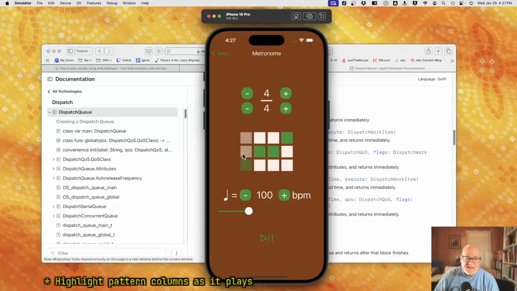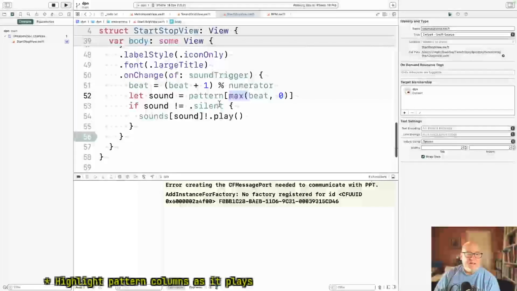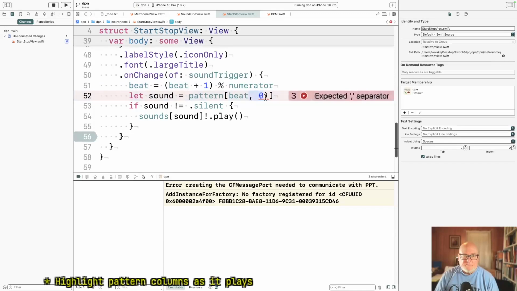But now I edit this. That looks goofy. Why did that minus 1 not take? Okay. That shouldn't be able to happen anymore.